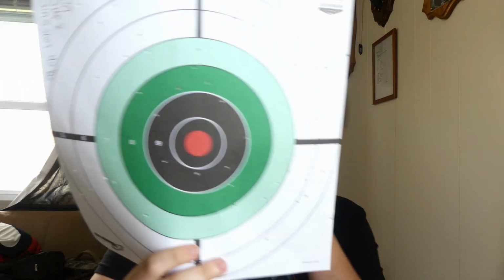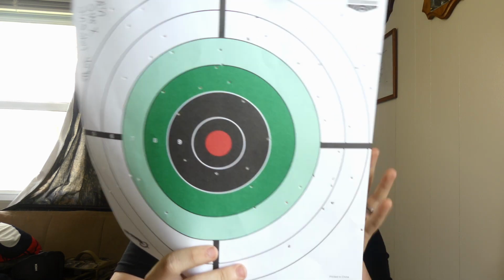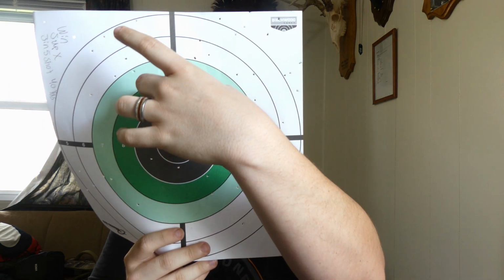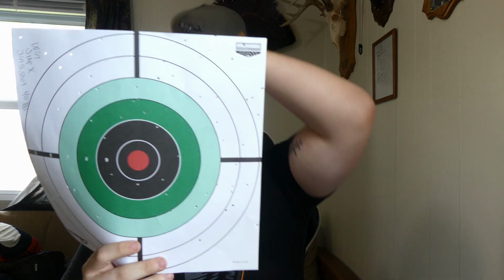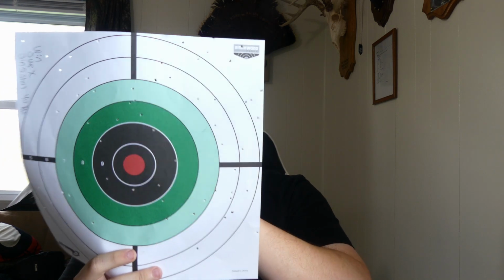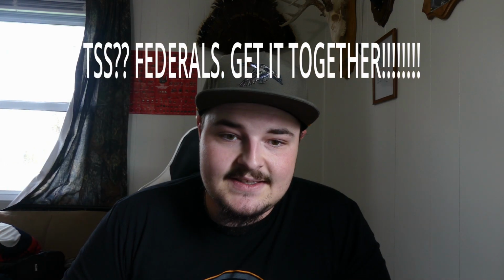But this group, to me, just looks a little better at 40. Like, it's not great. Don't get me wrong, because if we're looking at the neck, I got about 1, call it 2, 3, 4, 5 pellets in it, which is not great. I'll be honest. But if I have to pick between, like I said, I believe this is the TSS. Either way, whatever the better group was at 40 was the TSS. They were fairly close, but I think one just had the edge over the other. So that's what made me lean that way.